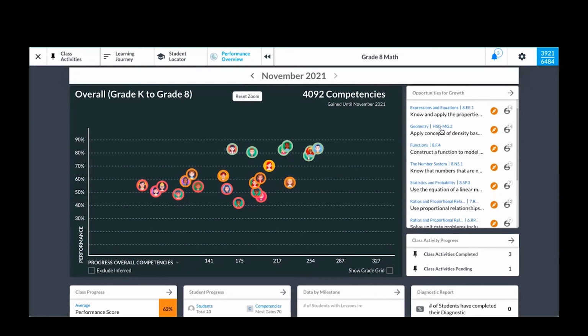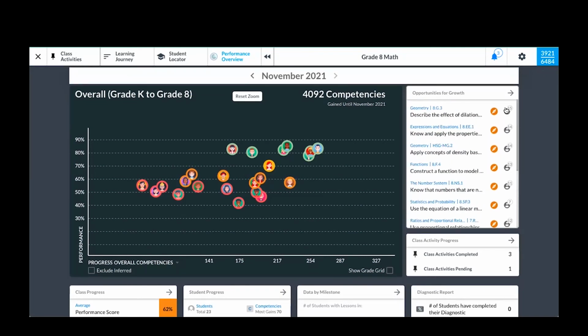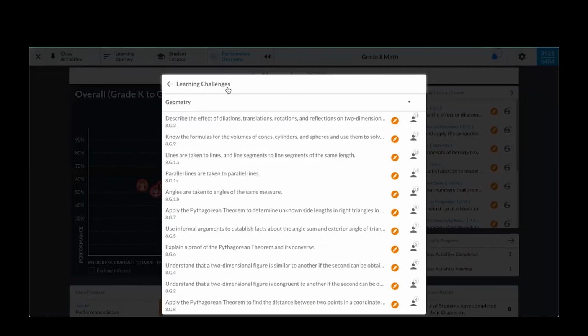So I can super quickly see the domain and the competency where I've got struggle, as well as the number of kids. So I can stop here if I want to. If I just want to see, oh my gosh, I've got 15 kids struggling on dilations, huge pause. Maybe I'll put it on an exit ticket. I can pop a couple extra questions on the homework about it, just to spiral it back in, because clearly my kids are struggling.